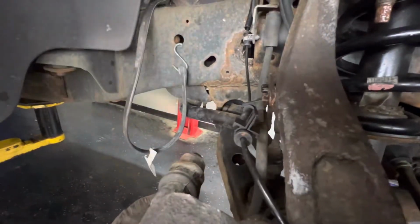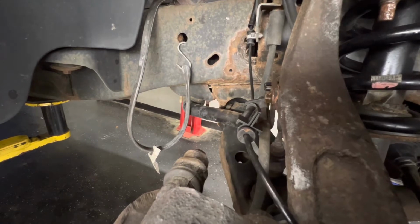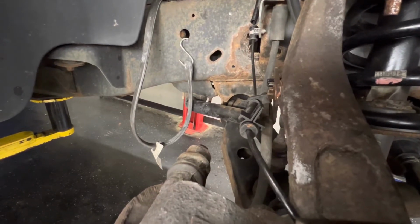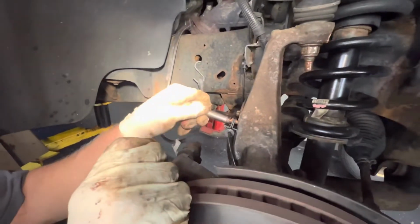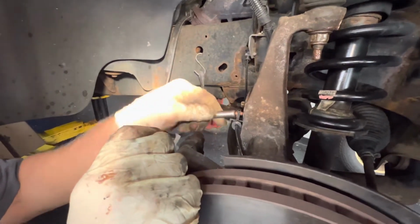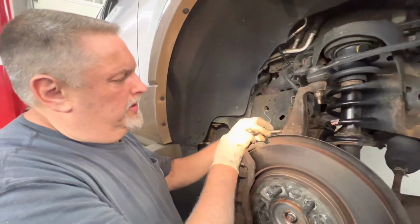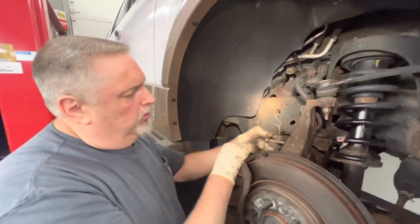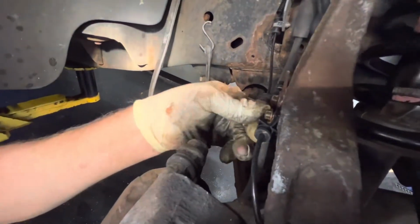So we're going to catch that bolt now and tighten that little one down. Same thing, a little Nev-R-Seez on it. We're going to snug this up. And the way this clip is, it kind of squishes it into the spindle. But when you look at the play that you have here, it's very minimal. This is just the way it was factory. So it's a nice tight fit here.